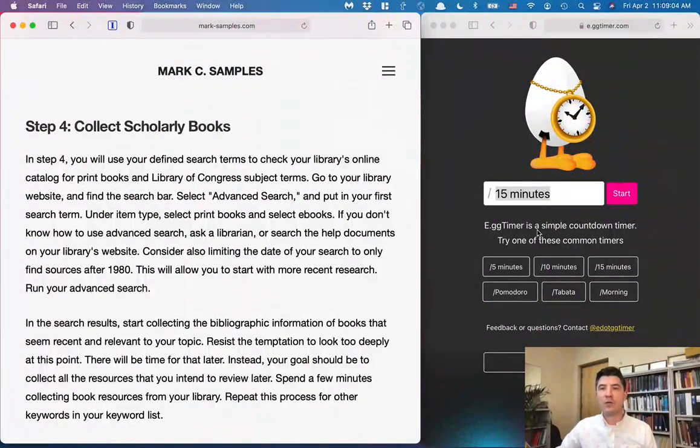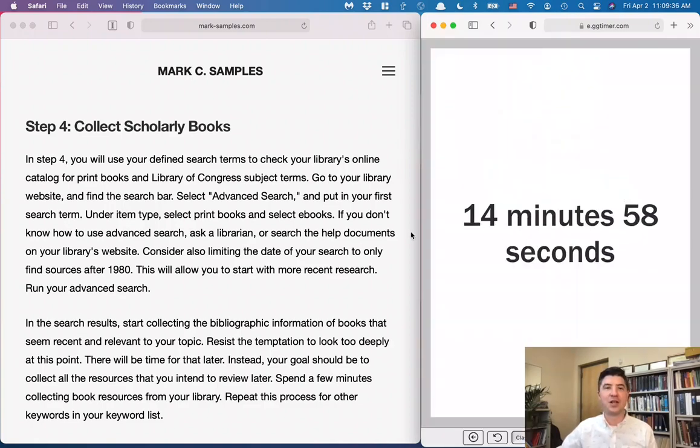All right. Over here, I've got my timer at eggtimer.com, and I'm going to set up 15 minutes, and we're going to see if we can get 30 sources, okay? So this will be unedited. You'll get the mistakes and all, because this is meant to give you a sense of what it actually looks like to see if we can do it. Okay, the goal is 30 sources. The rules have been set. I think we should get started. So with that, let's go. 15 minutes on the clock.